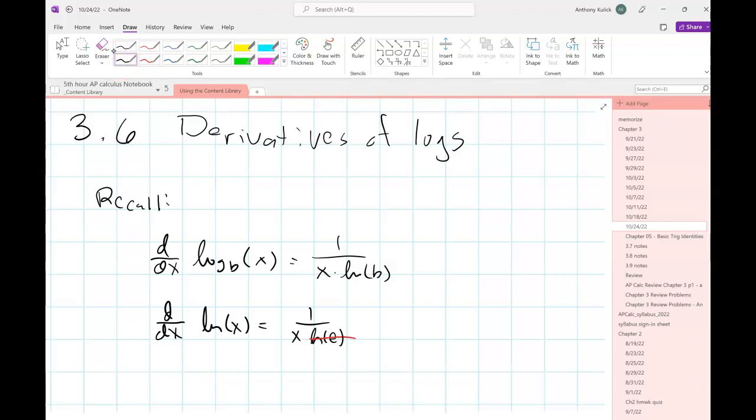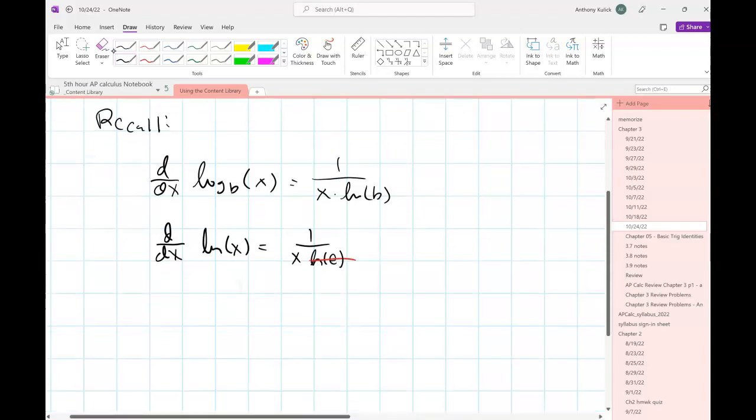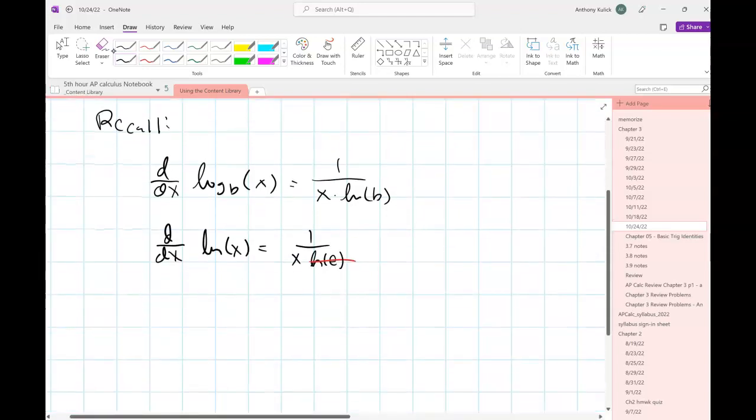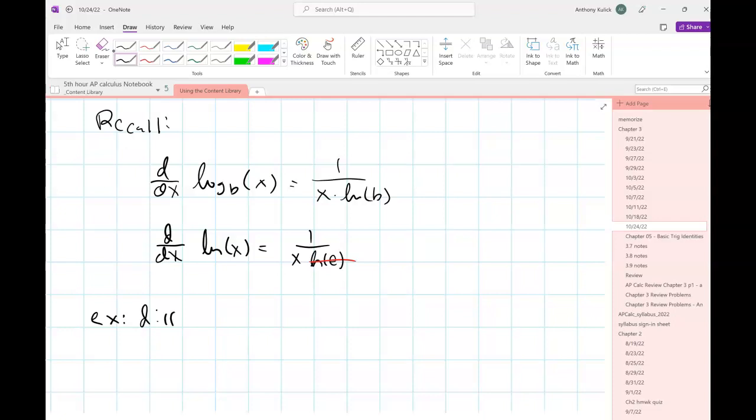You would have seen that for the test, right? Yeah. So let's do a couple of examples where we have some derivatives that involve logarithms, and we'll talk a little bit about logarithmic differentiation, and then we'll be out of this section. So again, all we're doing here is differentiating.